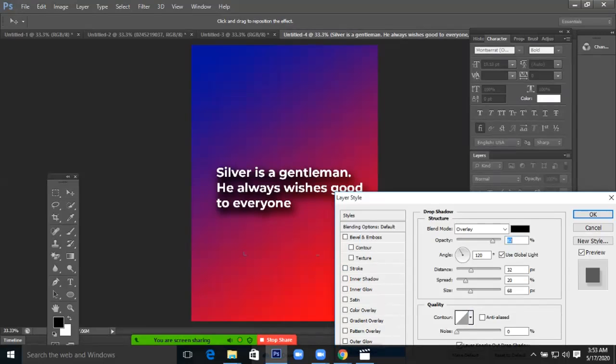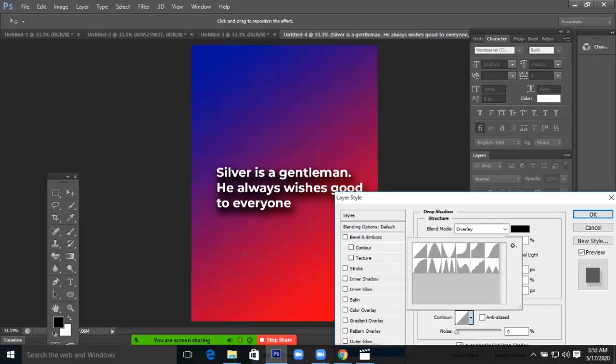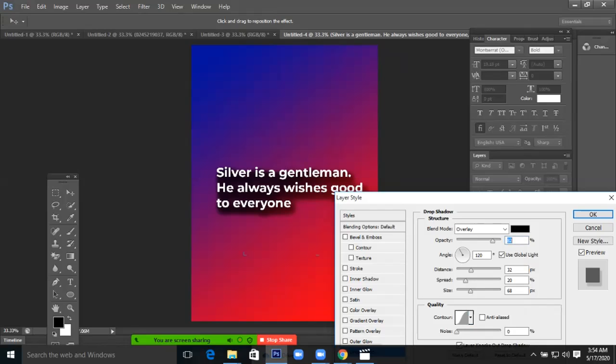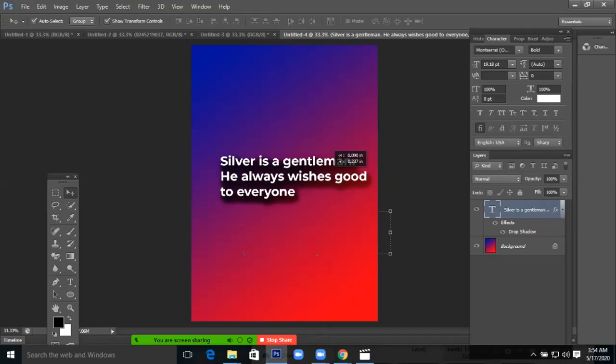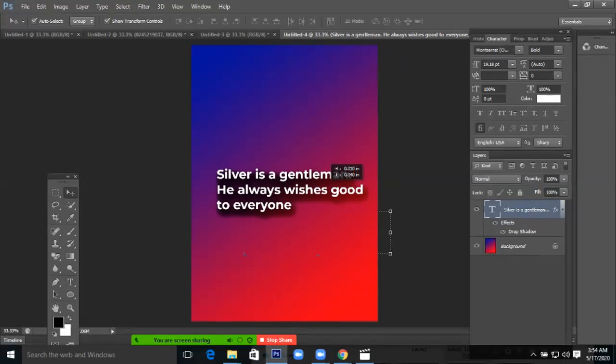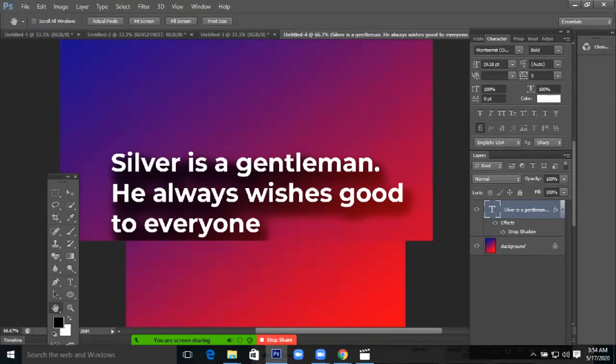So that's its quality. Maybe I can change this to any one of the choices. I'll go for this, the Gaussian. Press OK now. Enter. That's how we apply shadows to a text.